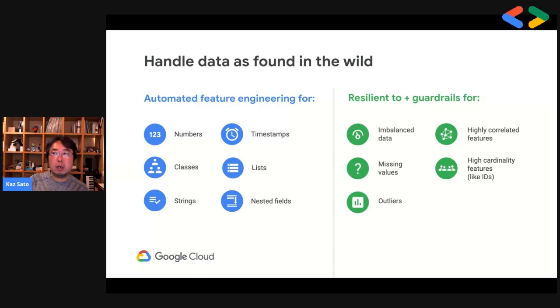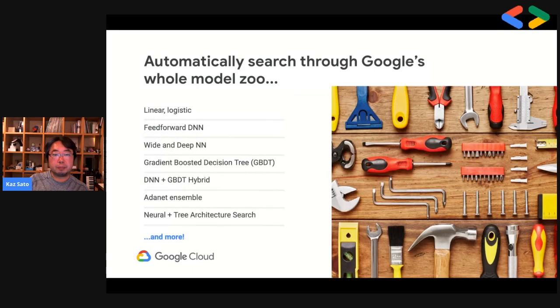And by using TensorFlow and AutoML Tables, you can easily visualize those statistics. Also, a senior data scientist knows many different models, starting from linear models, logistic regression, deep learning models, or wide and deep models, which means a combination of the linear model and the deep model. Or people may want to use GBDT or decision tree based models, like random forest, or many other models.